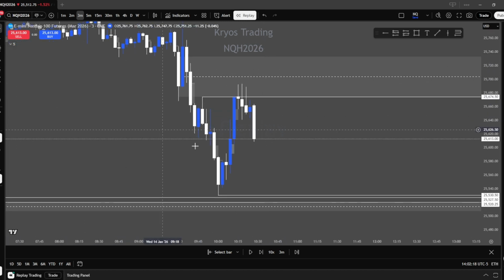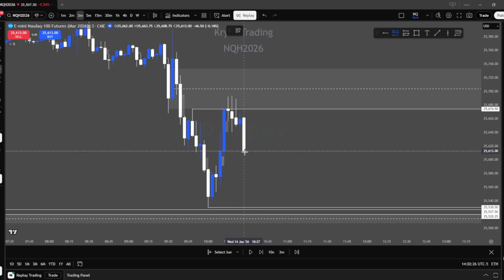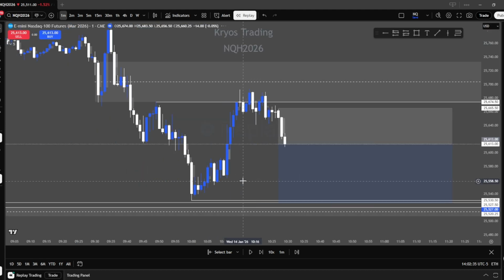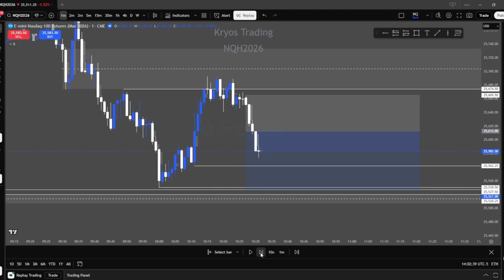The reason I entered this trade is because, as you can see over here, we did not tap into this fair value gap just yet. So I could easily enter shorts right here, covering this high and then targeting these equal lows. And then what I decided to do is I wanted to go break even when we take out this low right here.